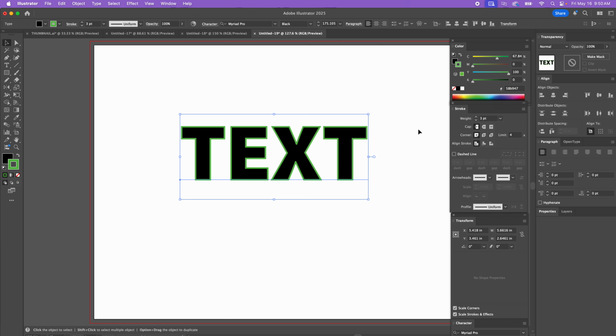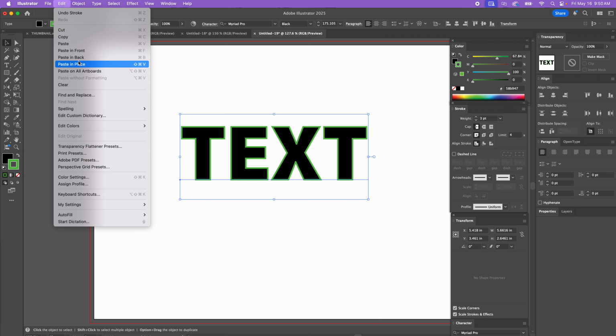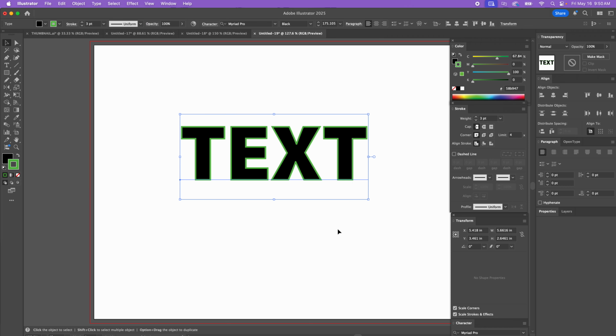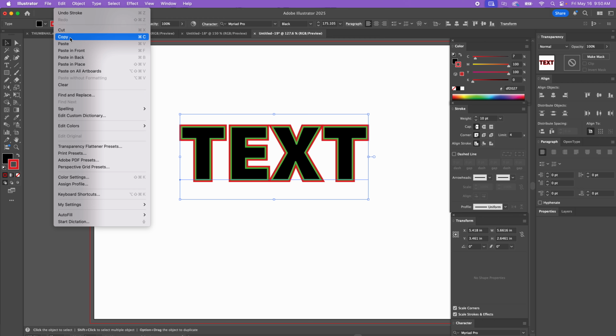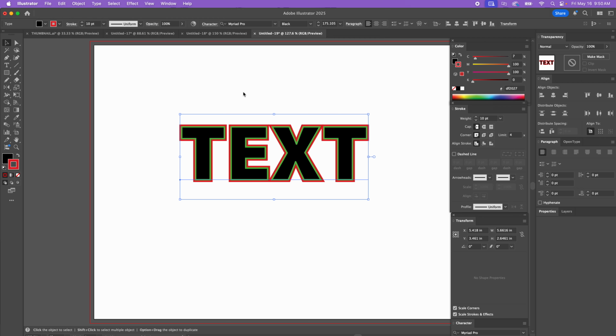I'm going to make it up to like 3, let's say, and quickly copy, paste, and back. Now there's another one back there, so it's kind of funny. Can't see it, but we're going to make this red, and now we're going to up that one. See, it's back there. Now I'm going to hit copy, paste, and back. And there's another thing though I got to show you, so don't bounce yet.